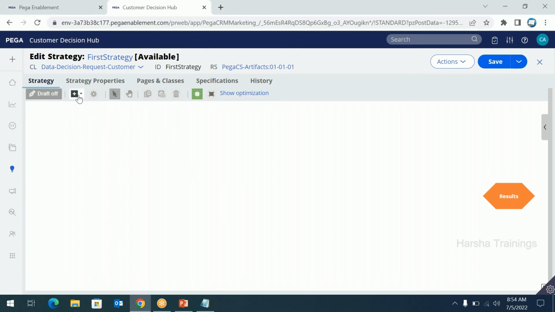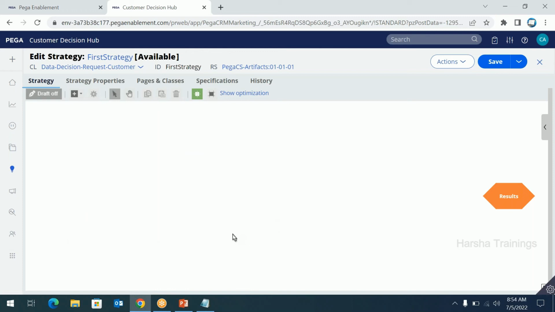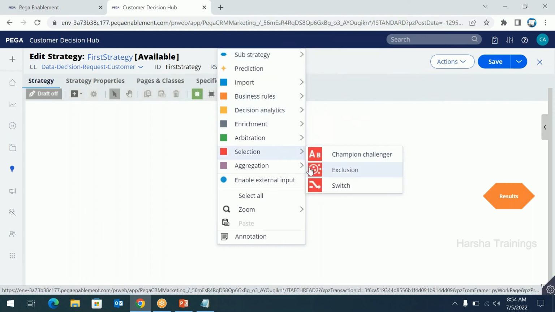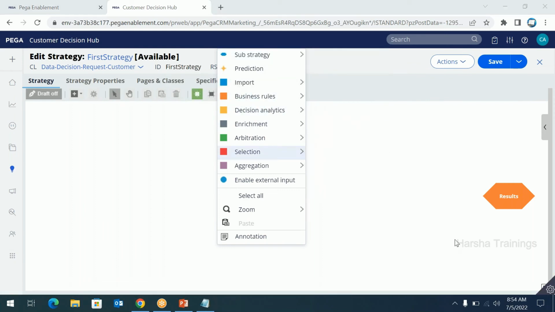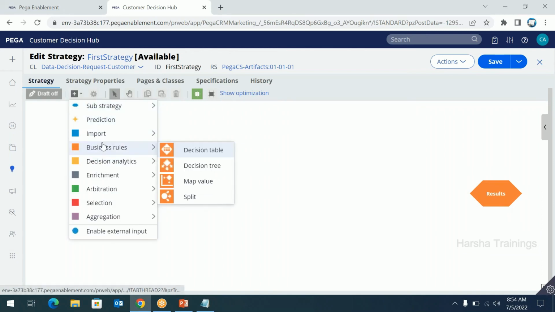You can add the components in two ways. You can click on this plus icon and add the components. The second way is you can right click and select to add them. And you have the mini map, just like in process flow, on the right side, where you can zoom and see the components that are out of the screen. The same thing is available here also. So that's what you have here in the canvas, and you call these things components.